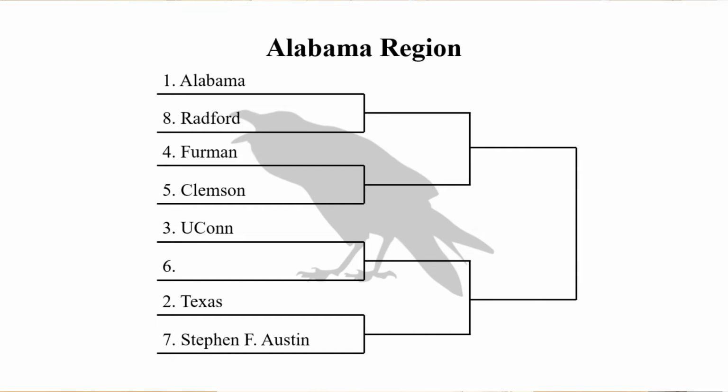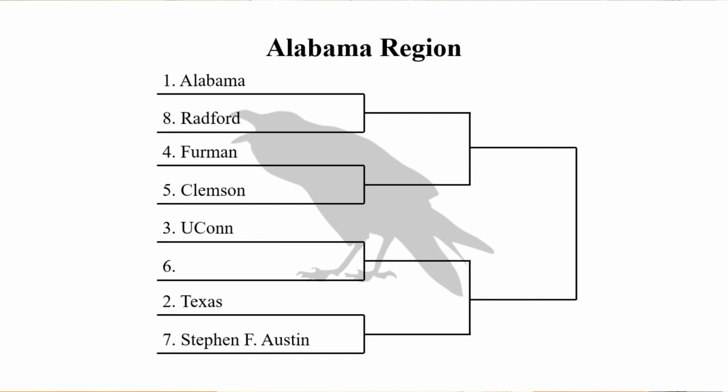Now our final region, we're looking at the Alabama region in the bottom right, and you'll notice we've left a team blank there. That is the last team into the field on the bottom side. We already know that Texas Tech was the last team in on the top side, narrowly making it happen. On the bottom side, we will get to that team, but first, Alabama will be hosting Radford. Alabama, you may recall, lost as a 1 seed in the first round last year to Norfolk State. Those upsets are rare. We'll see if they can get through the first round this time.